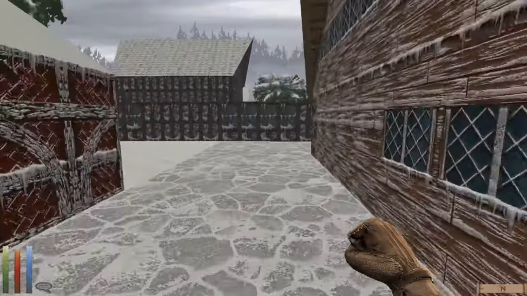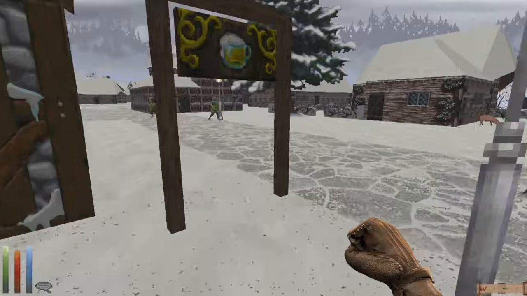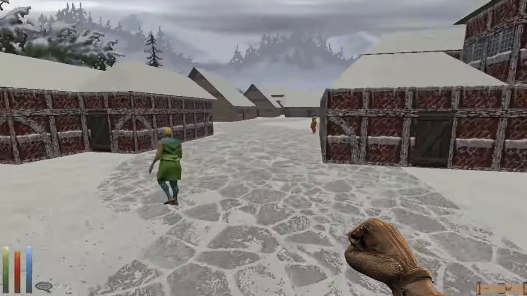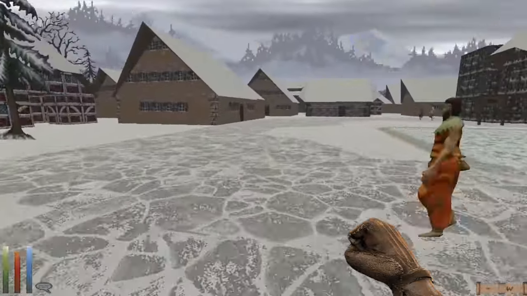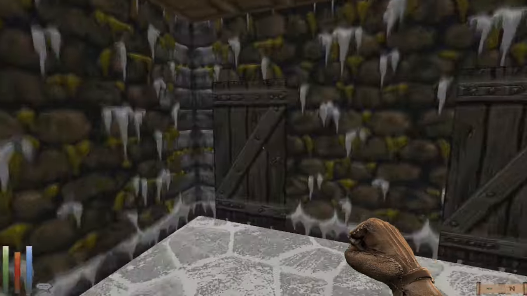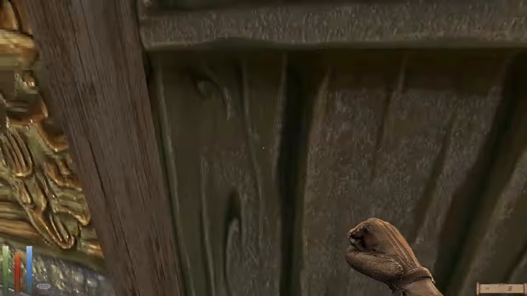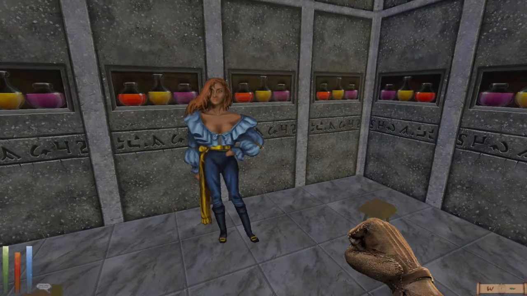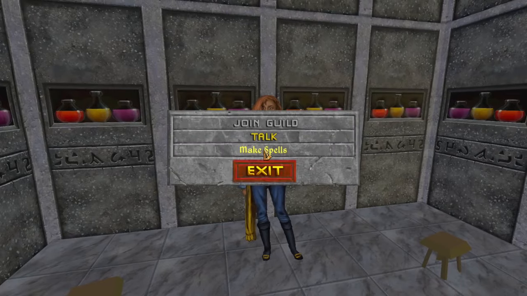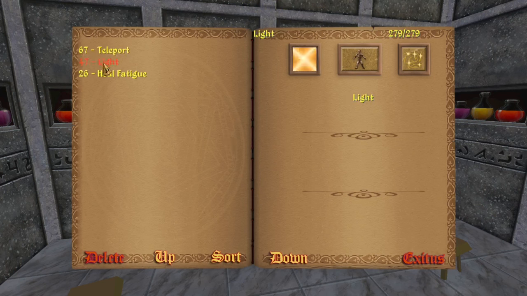And actually, before we do anything else, we got to go reply to this letter because I have a limited amount of time to reply to this letter. I think this is an optional quest in the end, but I'm going to do it anyway. Okay, you, sir. Shut up. You, lady. With the spellmaker. Make me some spells. Wait a minute, what was I making? Hold on. Teleport, light, heal fatigue.